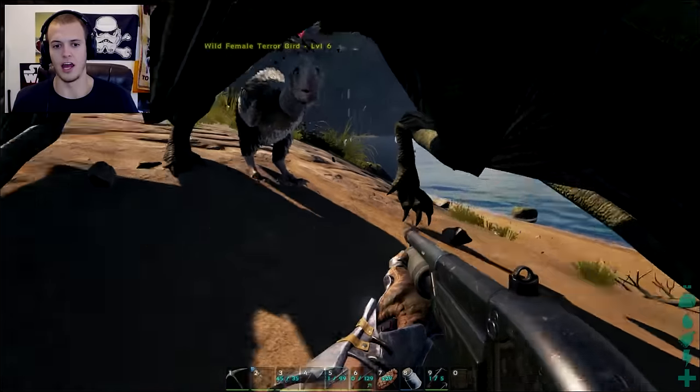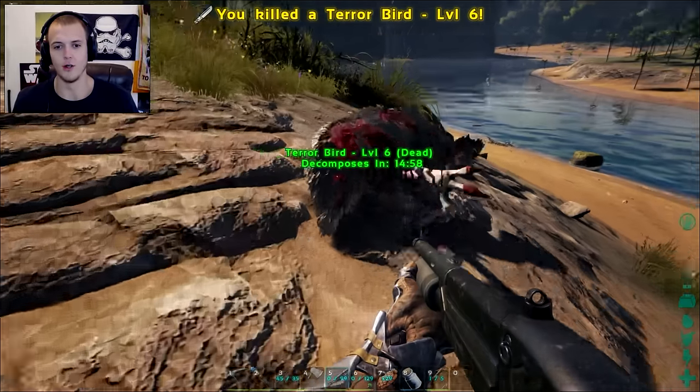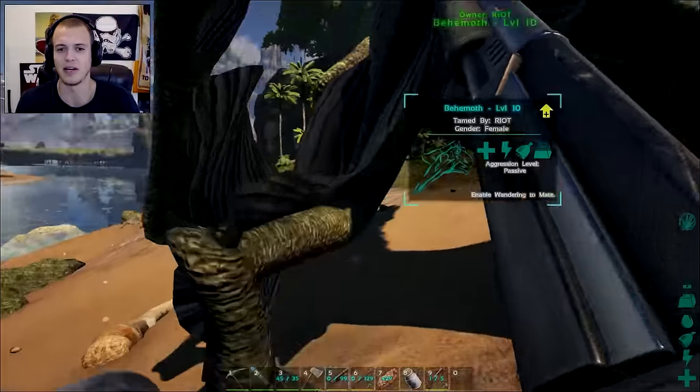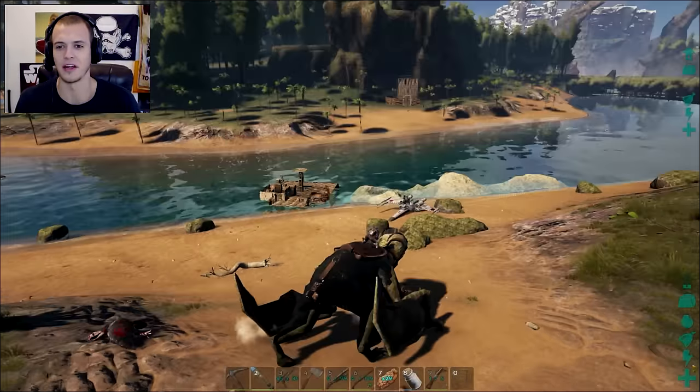Alright, little guy, what the hell? What the hell? Get out of here. You bastard, are you serious? Are you serious? That's all you bring to me is a hat as well? That's the most insulting part of the whole thing.